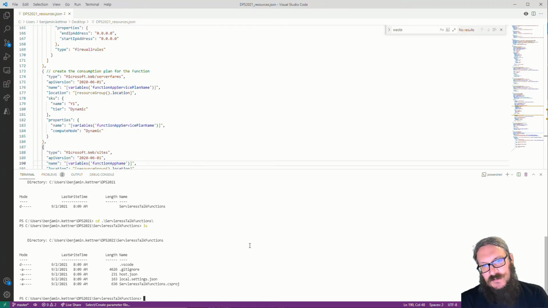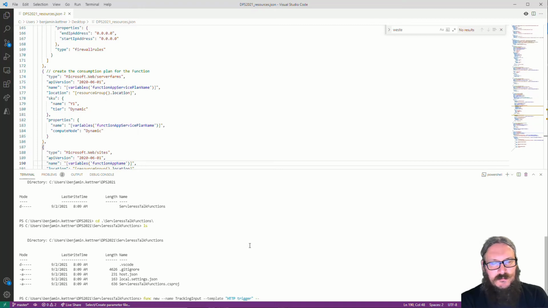And for that, basically what we've done now is we've created the wrapper that will hold the code later on, that can hold several functions. And what we need to do next is we need to create a new function. So we say func new, and we give our new function a name, and the name that we will use we can pass with --name on the command line, and we'll call that tracking input. So this will be the tracking input function, and we can use a template for that, and the template we'll use is a HTTP trigger.